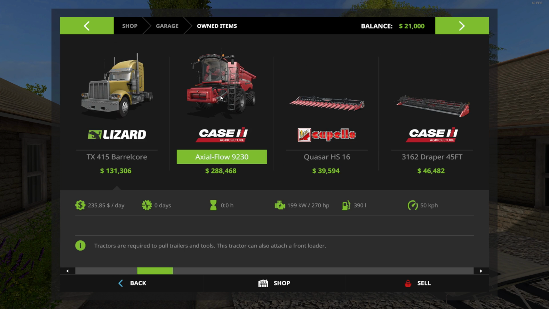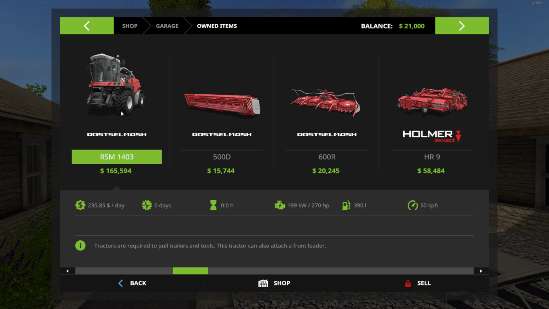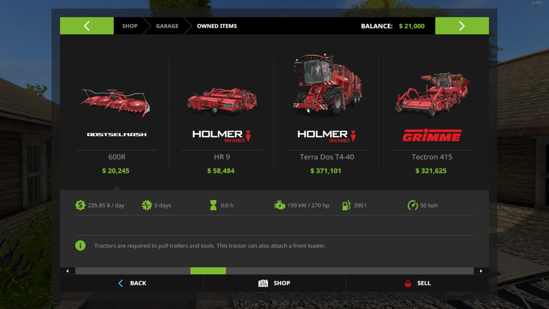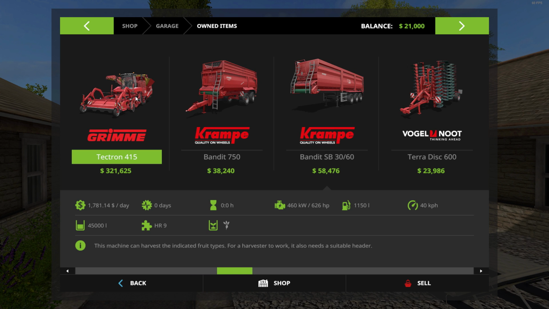We have a Lizard semi. We have the largest Case harvester, the Axial-Flow 9230, with 2 headers to go along with that harvester. We have a chaff harvester here, as well as 2 headers that go with that. We have a Holmer harvester, which is good for sugar beets. There's the header for that. There's your potato harvester by Grimme.